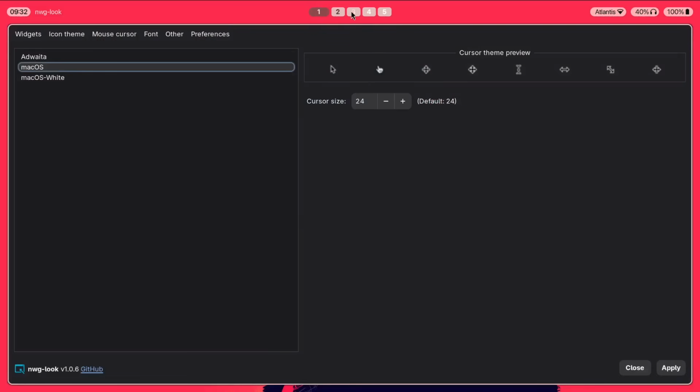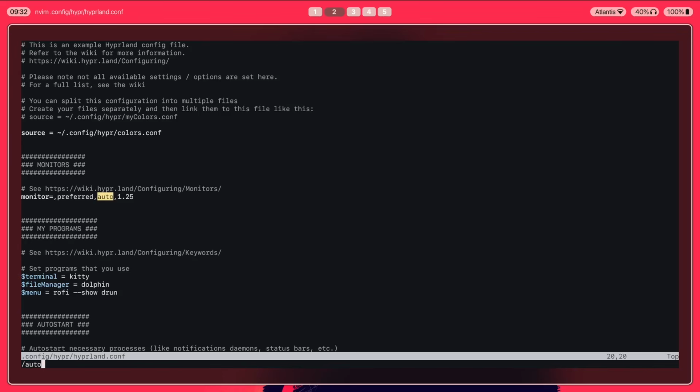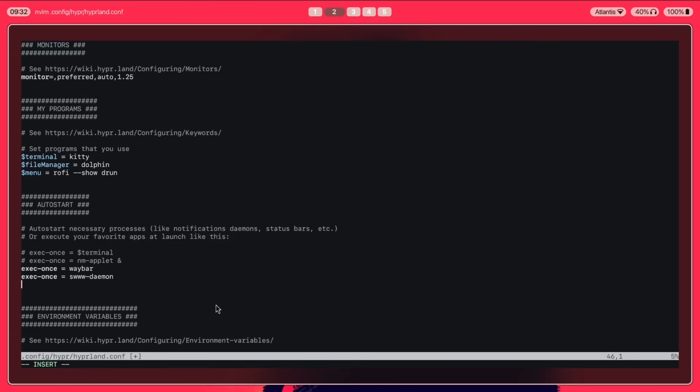Yeah. So if you want this type of cursor, you're going to have to go into your Hyprland config, hyprland.conf, and go to the autostart section. Here you see autostart, and then you have to exec-once hyprctl setcursor macOS 24 or 30, depending on the cursor size that you want.